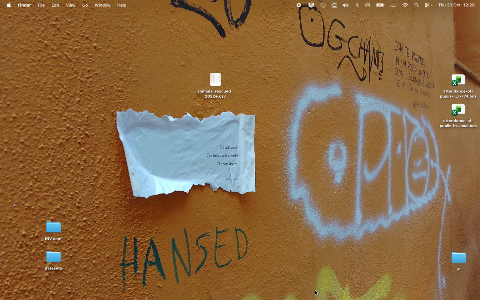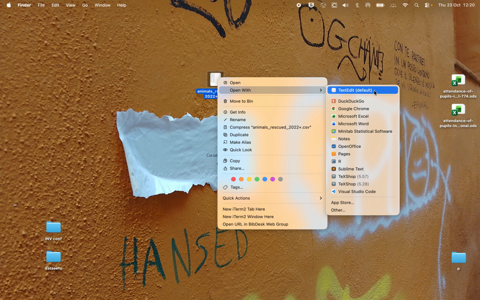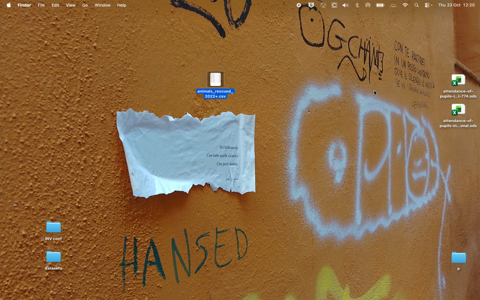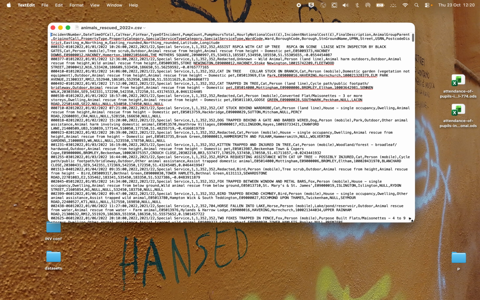So we're starting with a CSV file. Okay, I have a CSV file that happens to be on my desktop. A CSV file is a comma separated values file. What does that mean? If we open it with a text editor, something really simple, we can see that there's a load of stuff, but essentially it's something followed by a comma, followed by something, followed by a comma, followed by something, and so on. And so that represents the columns, and then all of these values, which are the rows, will fall into place so that you get, for example, incident number, date, time of call, calendar year.